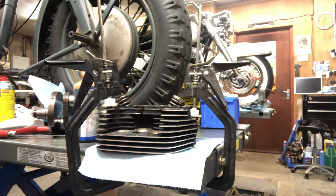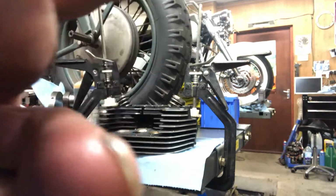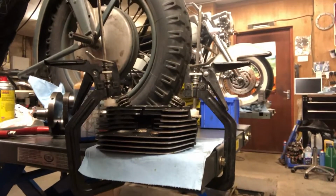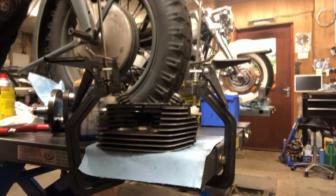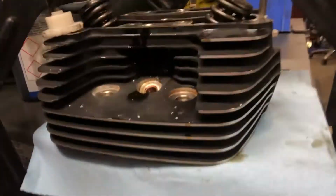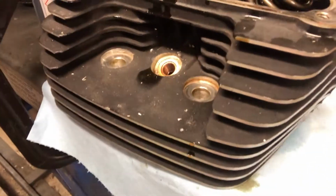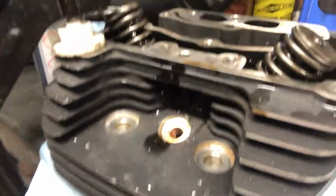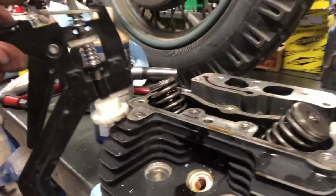Right, there's the insert fitted. So, just let you see that, if I can work this bloody stupid camera. Maybe I can't. Right, so, a little insert. Don't know if that's going to come into focus or not. But that's it, fitted.